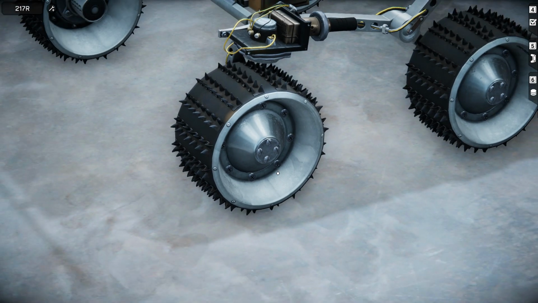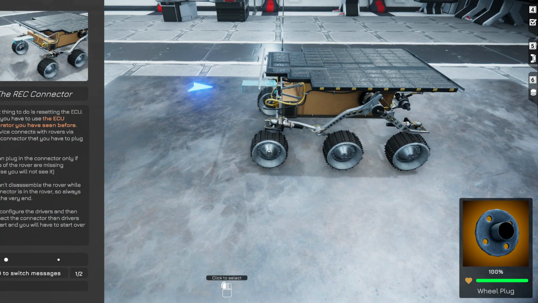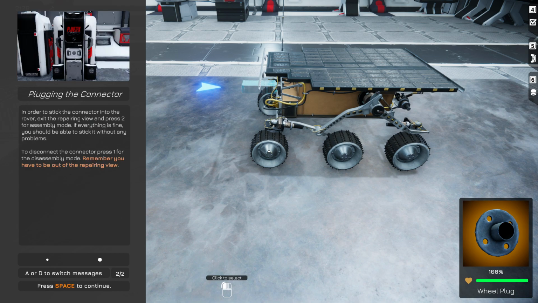Okay, it's now finished. Everything is ready. So just click escape. Oh yeah, there's also something very important. After you have finished everything, you need to plug in a connector, the REC connector. You see that in the middle. And then you need to go to the machine that will reset the Rover.